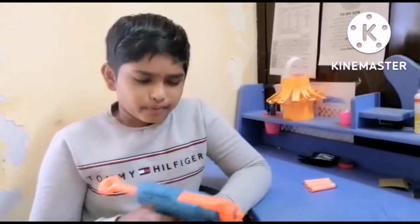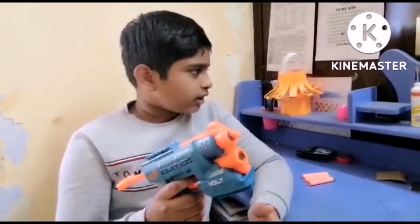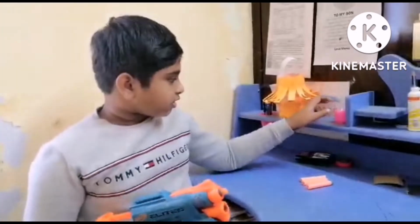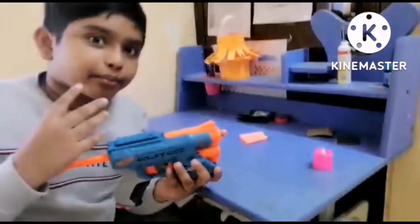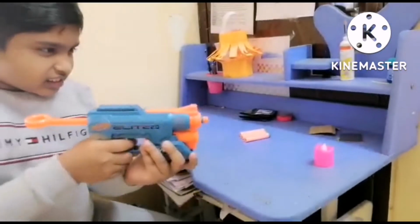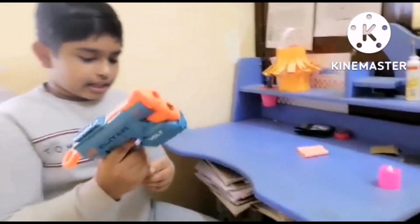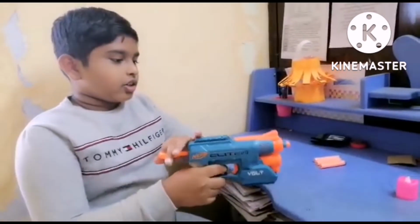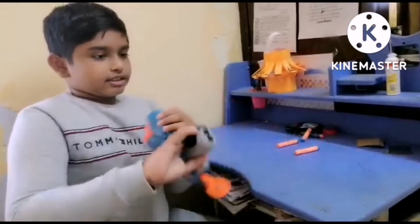If you have some problem with the gun and if you cannot shoot, imagine here, I'll just take this candle and pretend that I'm you, okay? I missed. Well, this gun has a laser pointer, so you can just do this and this.